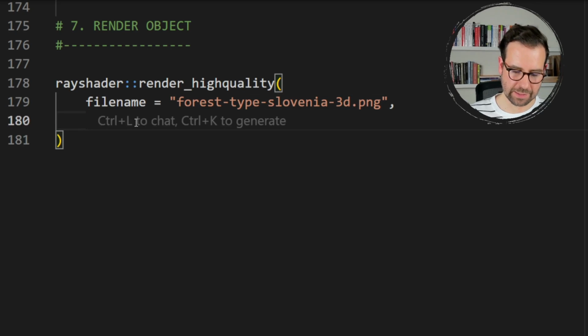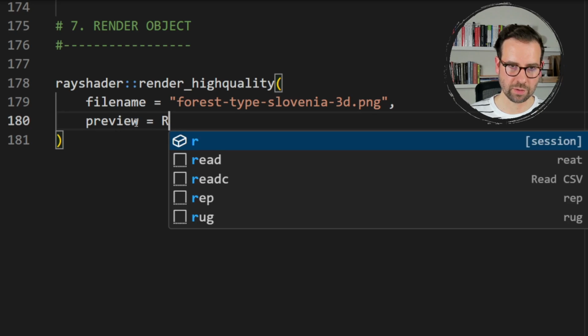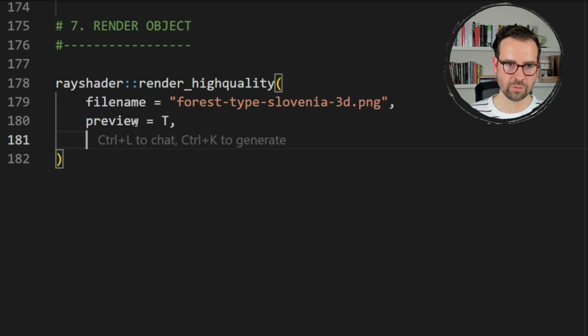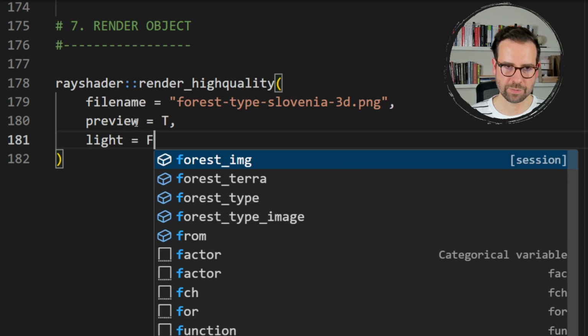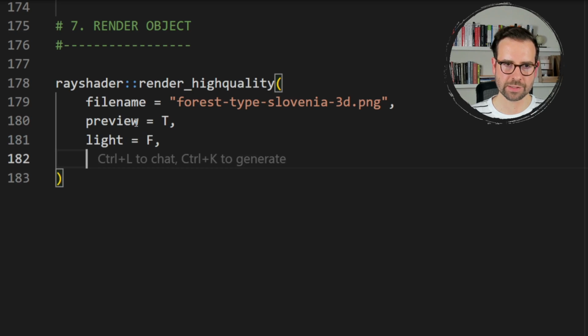The second thing is we do want to track what's going on. So I'm going to enable here the preview of the rendering itself. Now, the third thing, this is something new. So I'm going to actually turn off the lights, but you might be wondering, isn't this going to create the dark? Yes, there's going to be darkness unless you actually load a specific file with already rendered light scene.